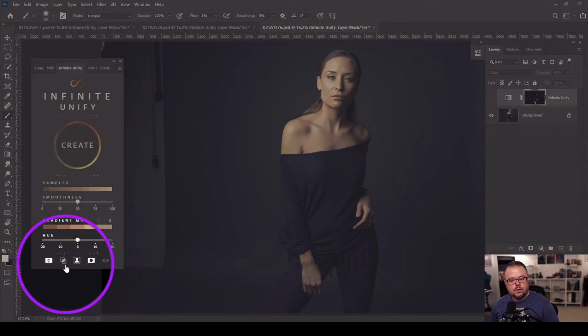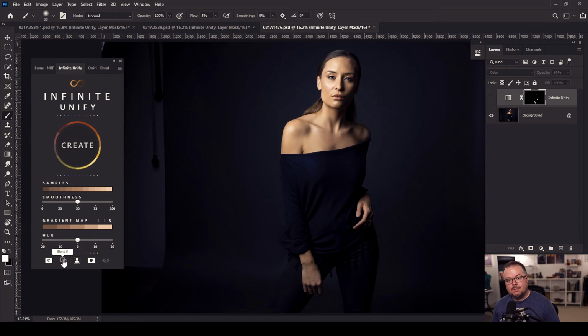Another option for you is Blend If, where you're going to tell Photoshop to let the base layer highlights and shadows come up and through. So it's going to try to balance this gradient map with the base image below it, using Blend If, where highlights and shadows can come through.